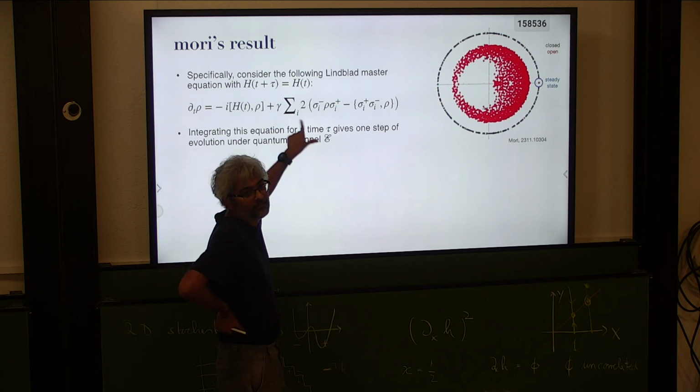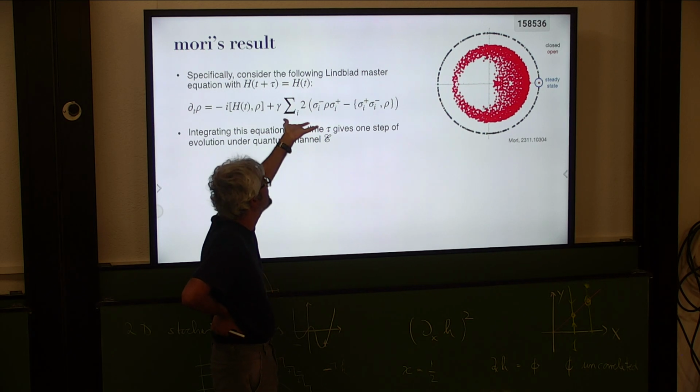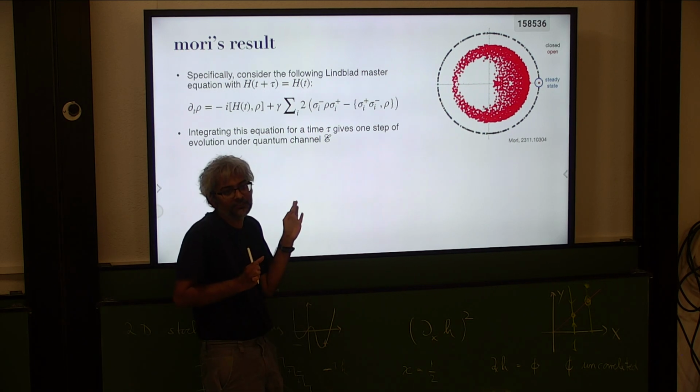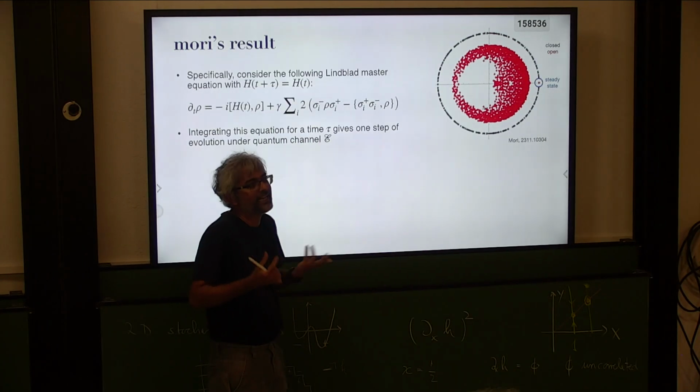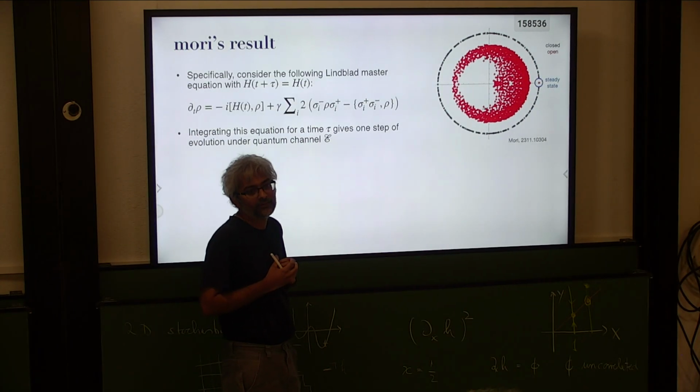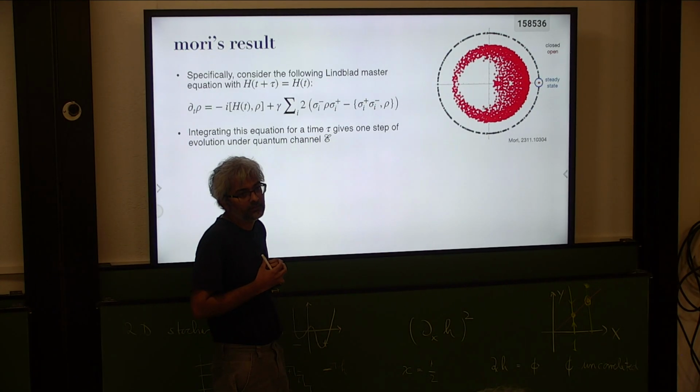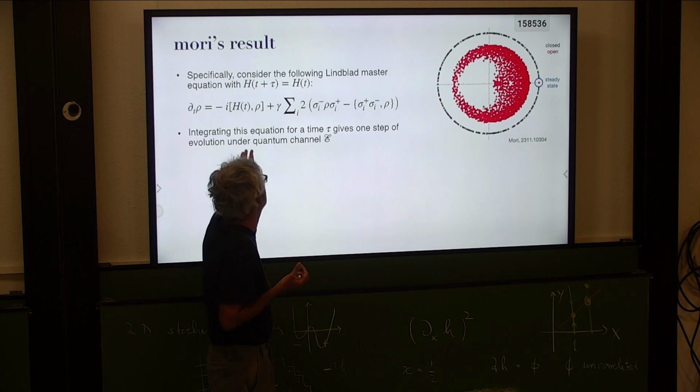coupling rate. The bath is Markovian, and this specific form of coupling, which is not important for my purposes, is some form of coupling that takes an up to a down at some rate. So it's like some kind of particle decay. Yeah, but is it motivated by an actual physical system? Yeah, I mean, you can have systems like this.